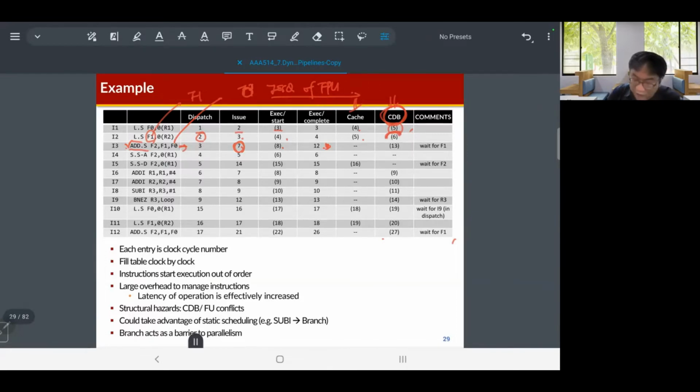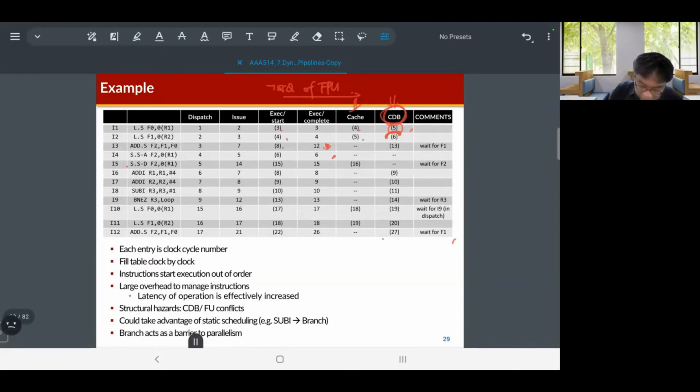How about the store instruction? Do we have any data dependencies here? If you see this store instruction, it is split into 2 different instructions, right? This store instruction is used only for calculating the address. So actually this store address just uses R1. How about this store instruction? This store instruction needs to wait until F2 is completed by I3, the add instruction. For the first store instruction, the one for the address, it can be executed immediately because we just use R1, so the address can be generated.